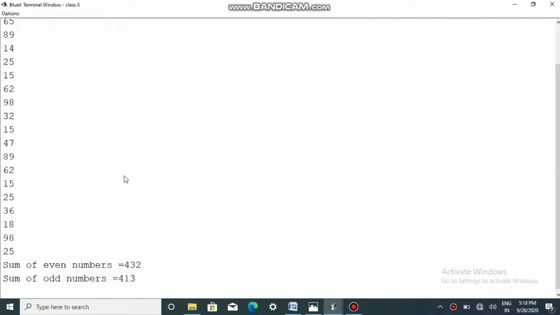So 20 numbers are entered, and here you can see the sum of even numbers is 432 and sum of odd numbers is equal to 413. So this is even numbers are being totaled, and here odd numbers are being totaled. So this is the output.